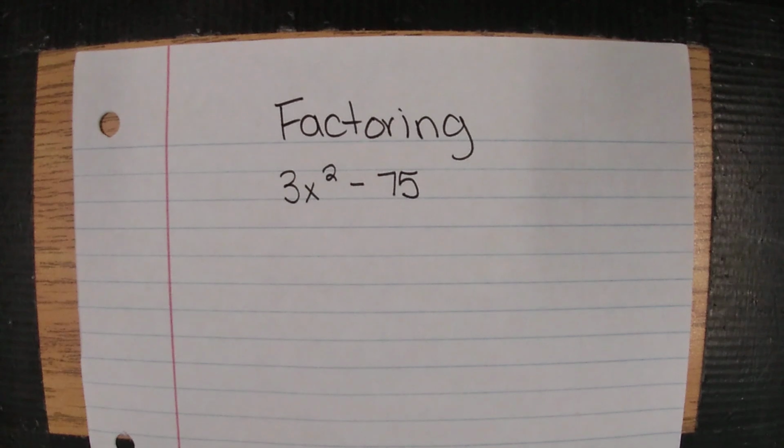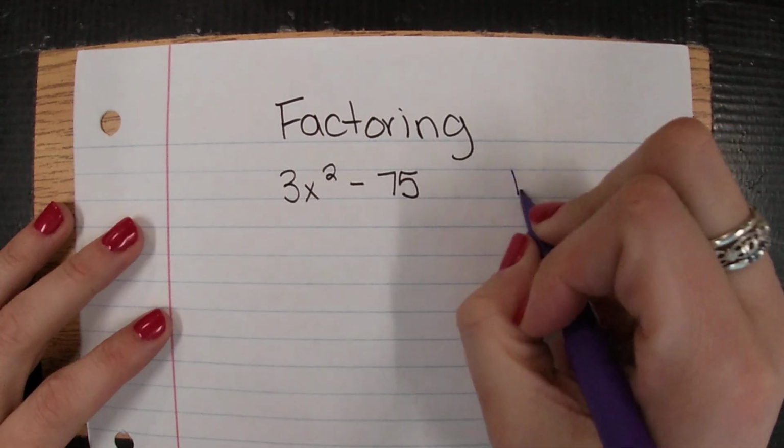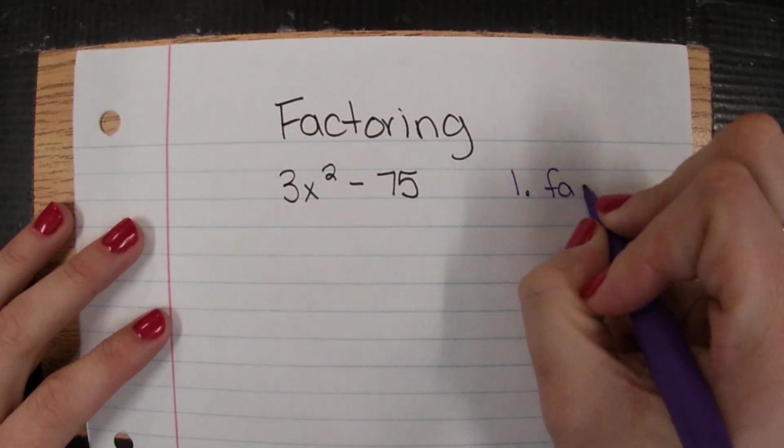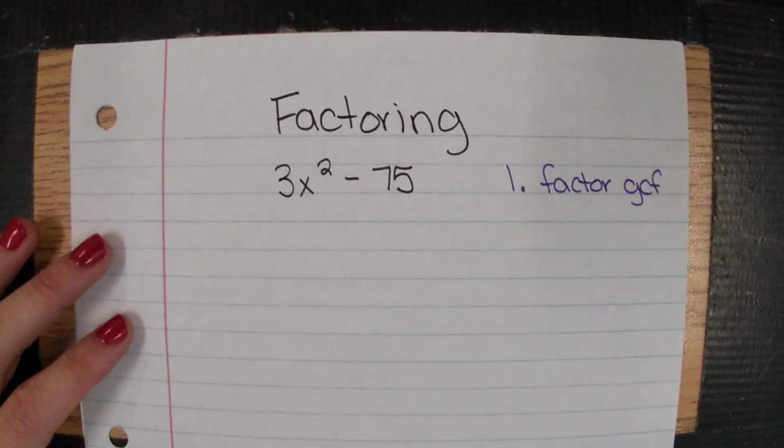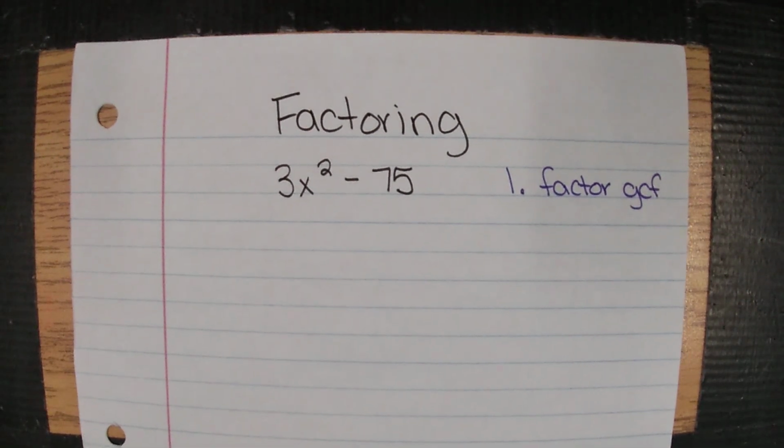Now, just like we said in our last e-learning video, looking for that GCF first can really help us get smaller numbers. So our first step is still going to be to look for that GCF. Even if it was a special case to start with, if we can factor out a GCF and get those numbers smaller, that's always going to help us.